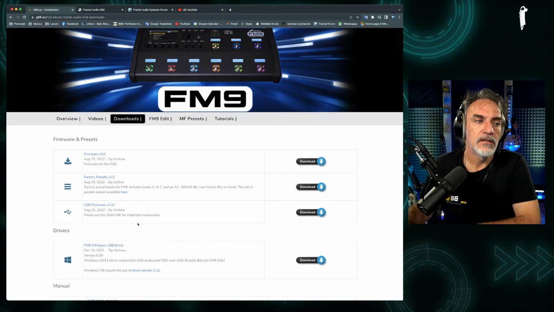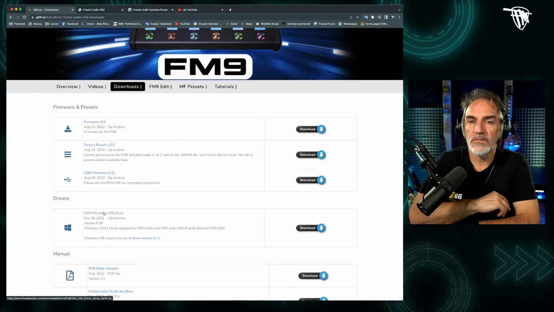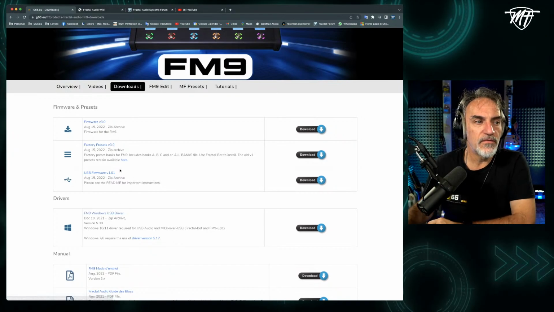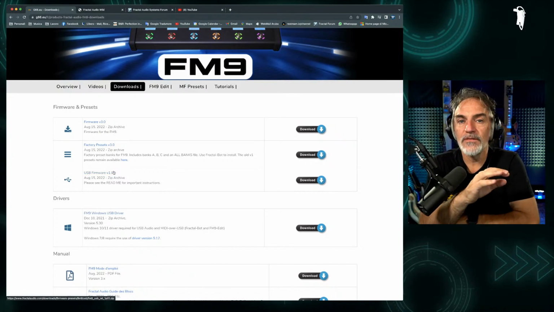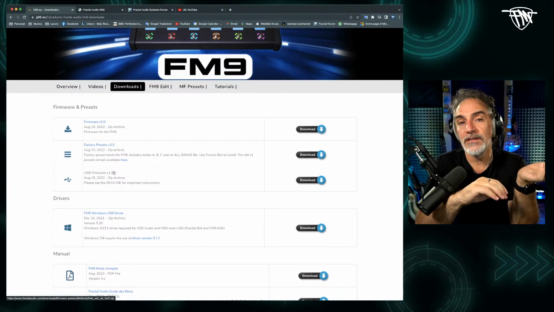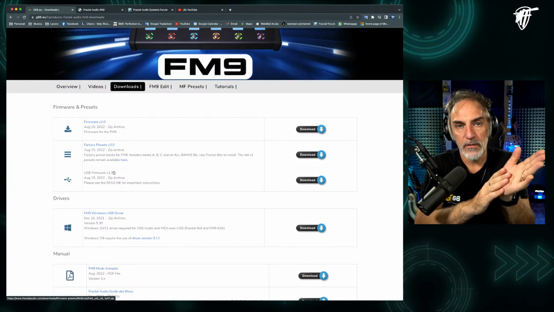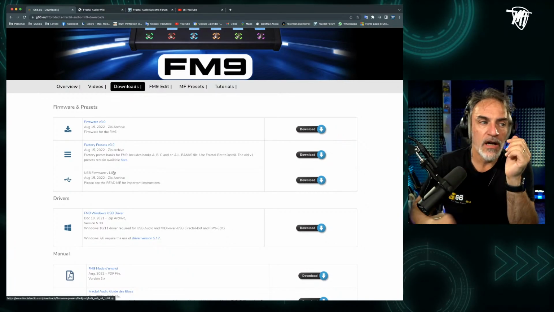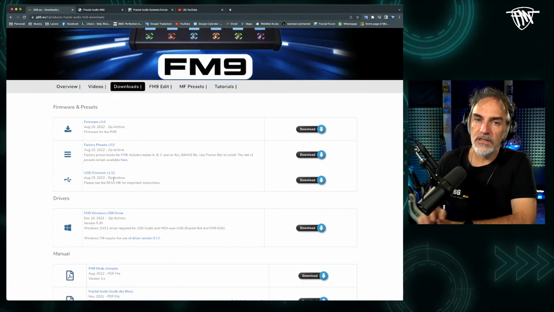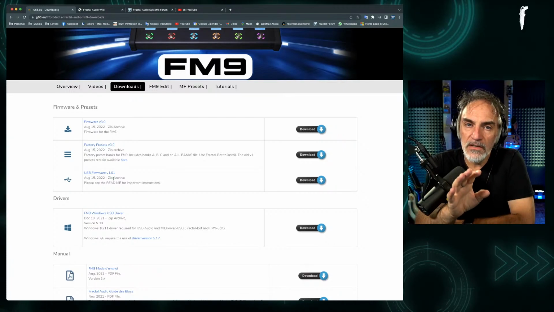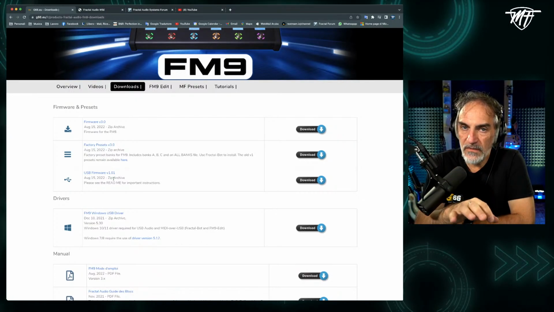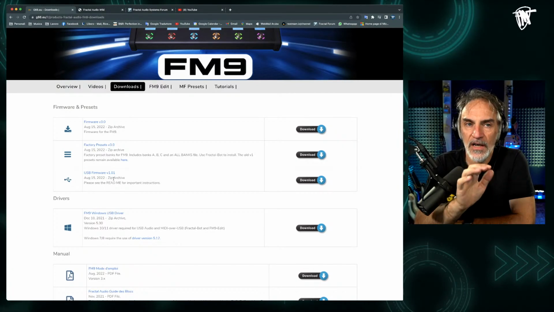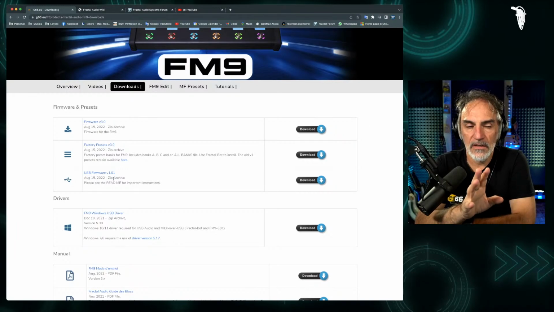Here you can see the FM9 Windows USB driver. They are two different things. This USB firmware is related to the unit, so you have to upgrade the FM9 with this firmware. It's the same way as the operating firmware. The driver related to Windows is completely different. This driver is necessary if you have the Windows operating system and you have to communicate with the FM9. If you don't install the driver, you cannot communicate with the unit.